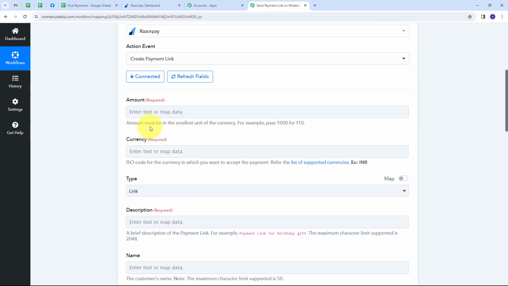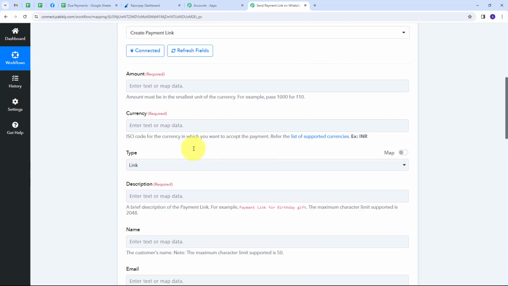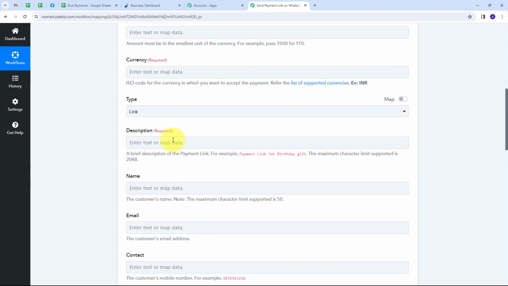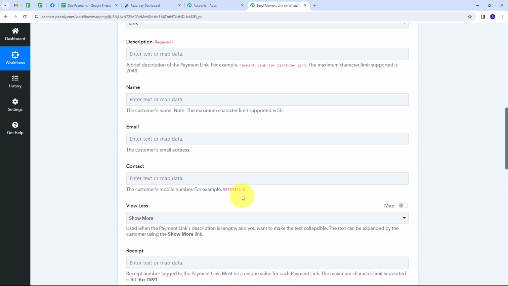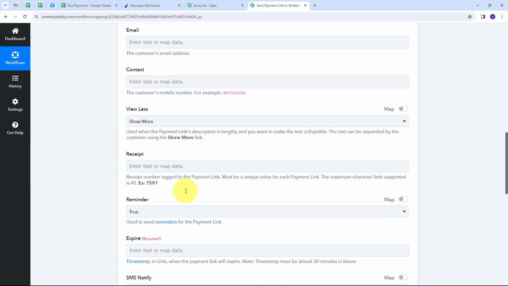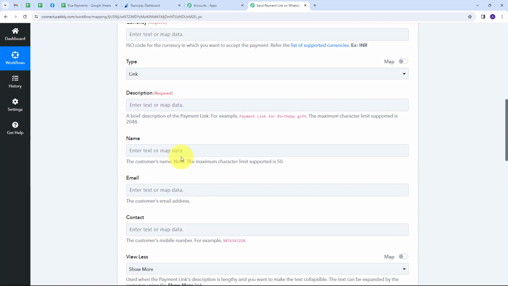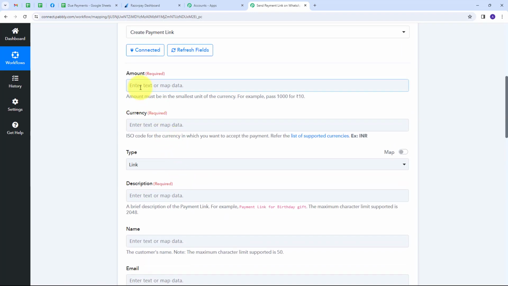Now here I have all these tabs to create a payment link. So here I have to fill all these details, and I have received all these details from my Google Sheet response. So I'm going to use all those details of my customer that have the payment due, and I'm going to map all those details here. So here I have to map the due amount, and I'm going to use mapping. What is mapping? Mapping is a technique through which I can retrieve the data from the previous tabs, and the data that is changing will get replaced with the new data in real time.